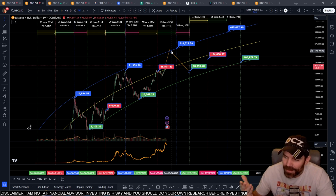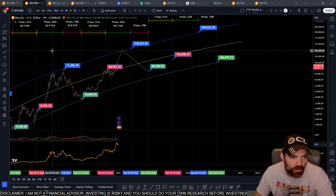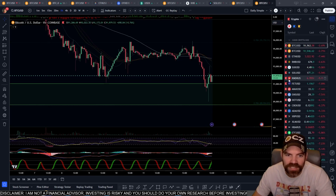If we see major adoption, maybe my number is going to get blown out of the absolute water. Or maybe we stop just a little bit short if something else happens. If we see an early recession, some major wars or anything like that, that is always going to come in and throw a wrench in all of your TA and all of your predictions, everything. So it'll be quite interesting to see what happens there.